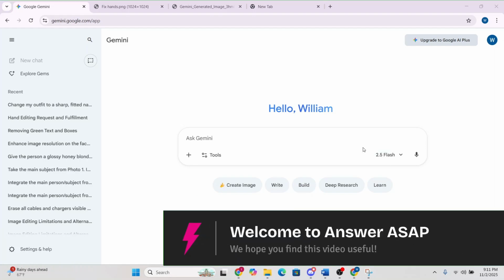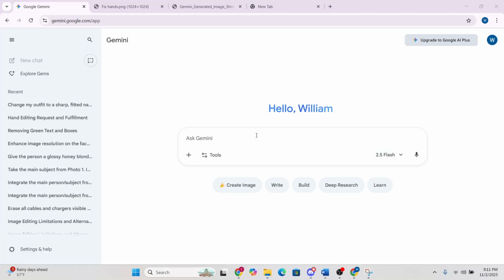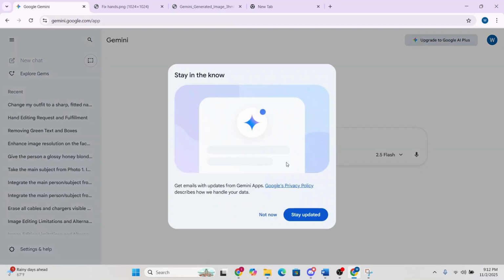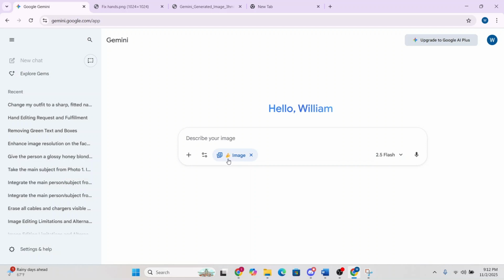Hey guys, in this video, I'm going to show you how to create a portrait with bokeh with Nano Banana. The first thing I want you to do is just open up your Google Gemini, click here on Tools in a new chat, toggle this one on, Create Images, and you'll see this banana icon. That means you have enabled Nano Banana.